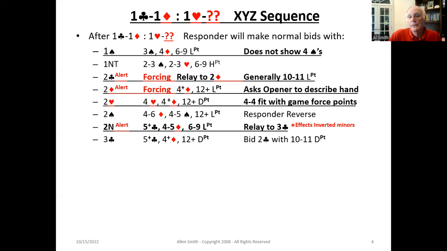Now, 3 clubs and 3 diamonds are actually strong bids because we're going to always use 2 clubs to show 10 to 11. By bidding 3 clubs, we're in essence saying we started out, our partner bid a club, we've got 5 plus clubs and 4 plus diamonds. We wanted to tell our partner about the diamonds so we can gather more information about the opener's hand. And in this sequence, they said we've got 4 hearts. We don't have a fit. What we want to do is go back and show them our fit within clubs and that we've got 12 plus points. So we bid 3 clubs.